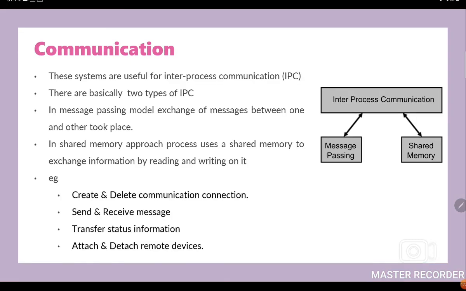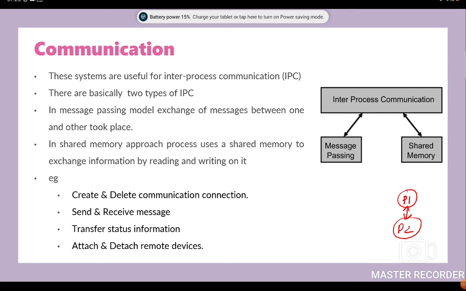The next one is communication. If we go back to information management and configuration, it can create some confusion, but communication is basically communication between processes. These system calls are very useful for inter-process communication. There may be two processes, P1 and P2, and some sort of communication may take place between them. All of that is taken care of by the communication system calls.